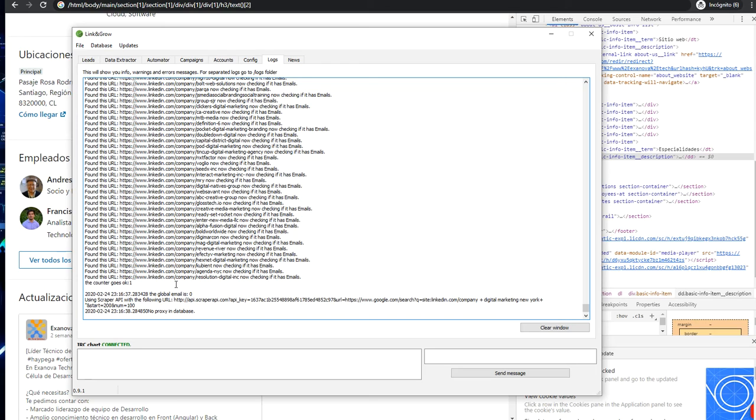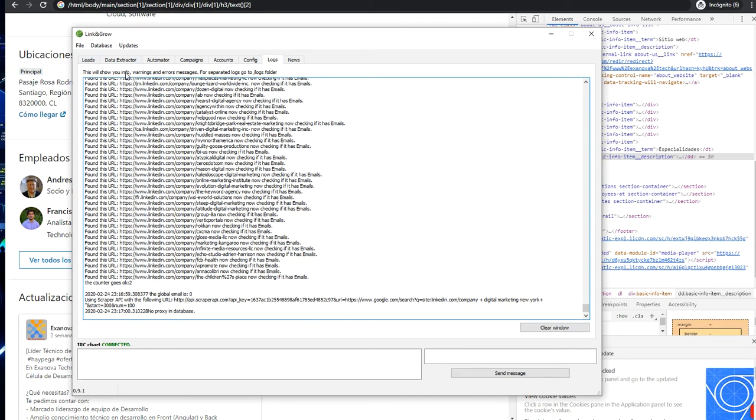It's repeating over and over. Why we're not storing them? Because probably they don't have enough information. We store it in the leads because if we have an email, it's gonna store it in the leads. But if we don't have emails, it's not gonna store it.